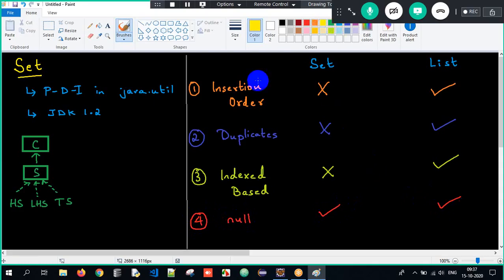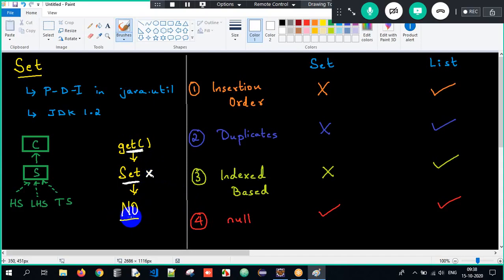There's one common question they'll ask in an interview. Can I make use of the get method on Set? Your answer is a big no. Why? Sir, common sense. The get method is used to get the object based on the index position. Since Set is not index based, how will you get the data? You cannot. The job of the get method is to get an object based on the index position, so we cannot use the get method with Set.